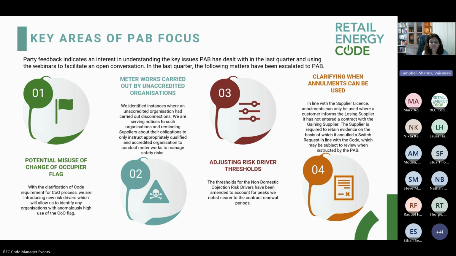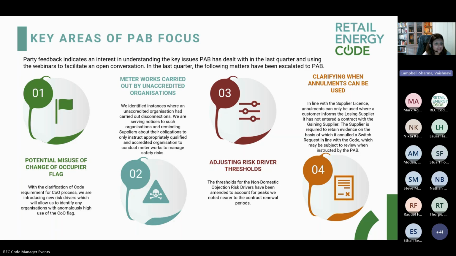But again, the license is pretty clear on this. It needs to be that the customer has initiated the contact and clearly disclosed to the supplier that they have not entered a new contract with the new supplier. So yep, that's the clarification on the annulments process. Those are some areas we've been looking at in the last quarter.